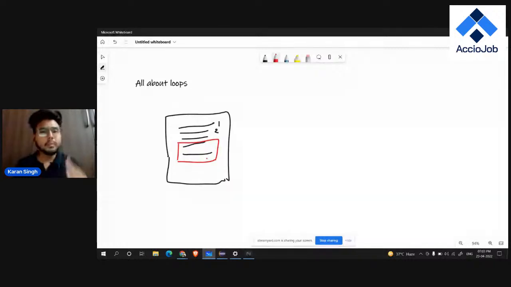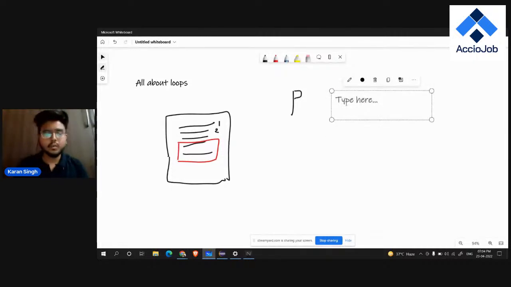I need to tell my compiler or my interpreter that you need to run this five times or 10 times. The way we tell them that is where loops come in. Let's say you need to print anything. In Java you use System.out.println, but let's say we need to print hello only. We need to print it one time, so we can directly write it down like this, right?